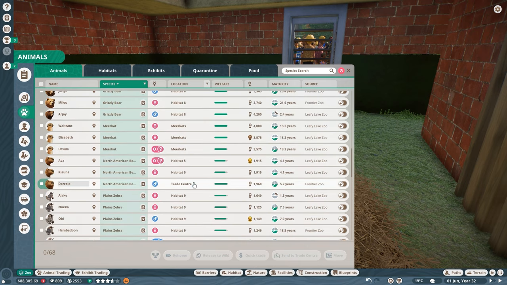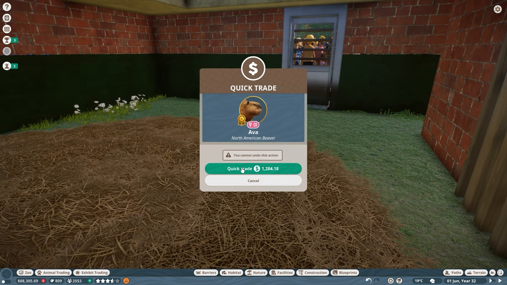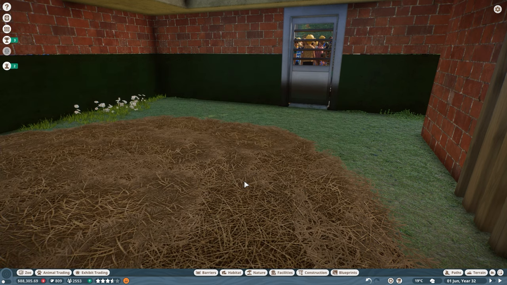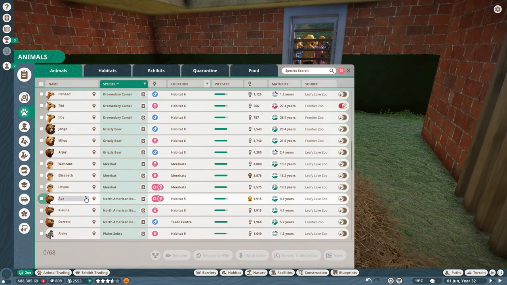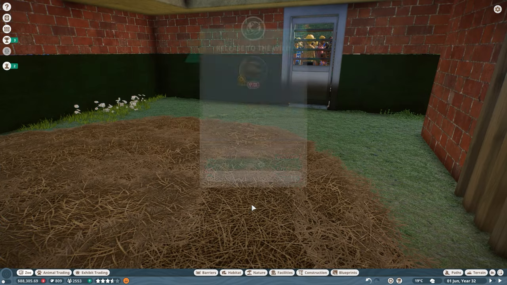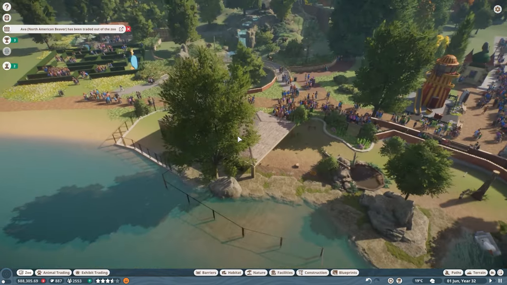Daryl in Australia, he's going to be delivered. You are the alpha, you are Kiwana. They're basically both identical, Ava or Kiwana. I'm just going to take the better name. There you go. Quick trade. I don't need the money, I just need the conservation credits. Where are you? There you go. Ava, released to the wild. 78 credits, guys. Whatever. Okay, cool.